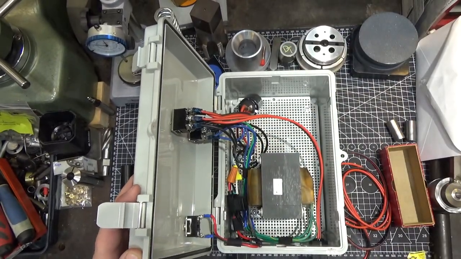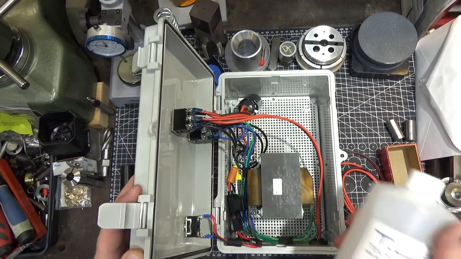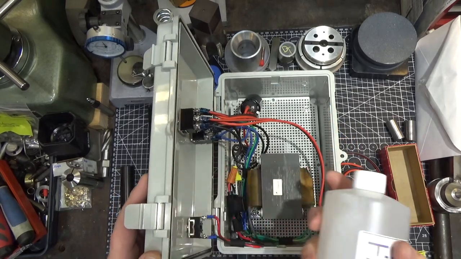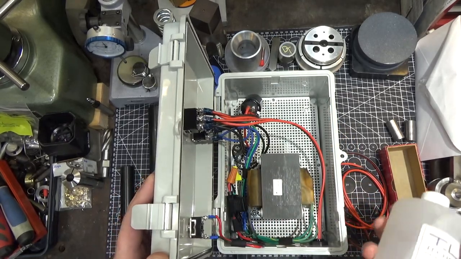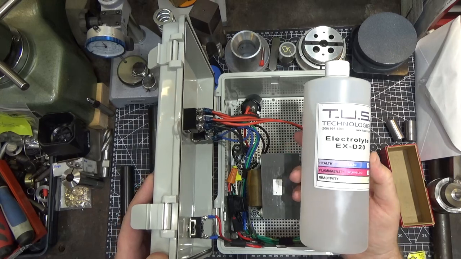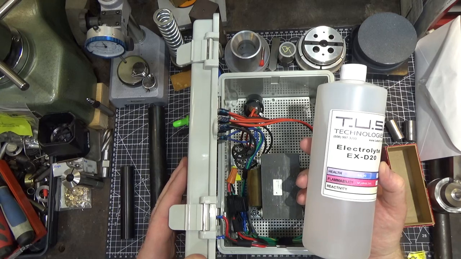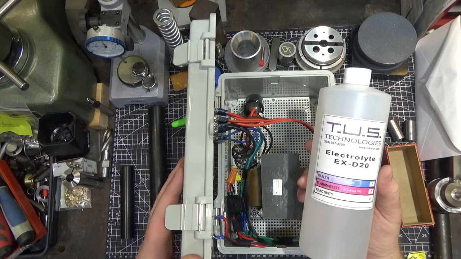I think the ones they sell commercially are actually something like 10 or 15 amps. So maybe the dielectric solutions that I bought from Tusk Technologies will be lower impedance or lower resistance. I bought several of theirs. I bought 9B number 10 and EX-D20. Tusk Technologies makes an etching power supply as well, two versions. One's simple like this one and one's more complicated, which is what makes me think maybe pulse duration matters.